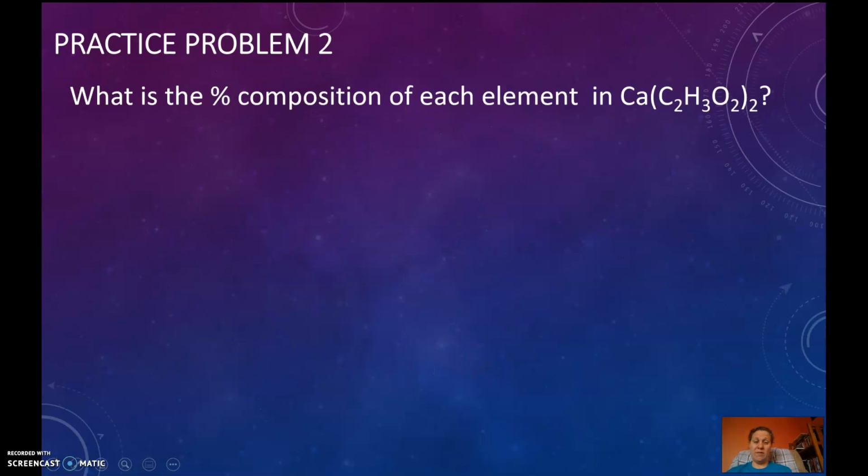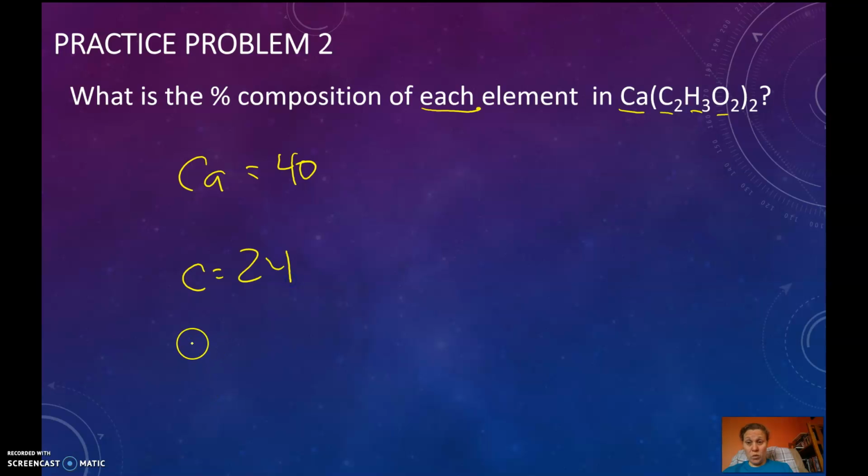So percent composition of each element. So there's 1, 2, 3, 4 elements in here. So calcium is, well, I don't know what it is. It's like 40.01, or maybe it's just 40, but it's 40 for crying out loud. So calcium's 40. Here's all the top numbers. Carbon is 12 times 2. 24. Hydrogen is 1. Oh no, wait, there's 2 times 2, so that's 4. Dang it, 12 times 4. 48. Carbon is 48.